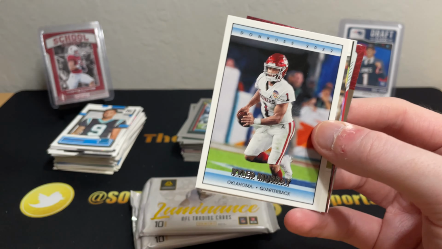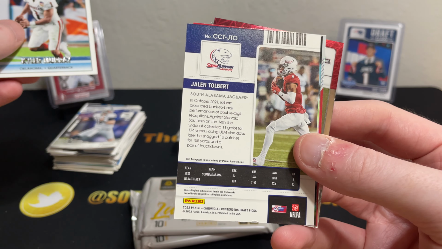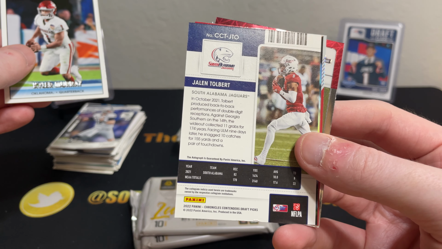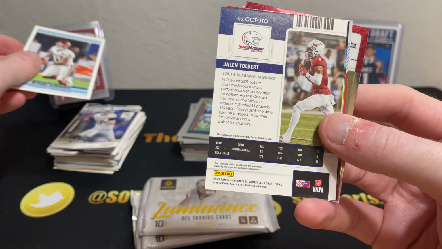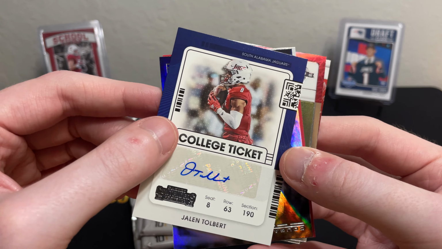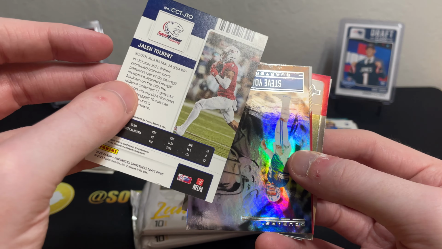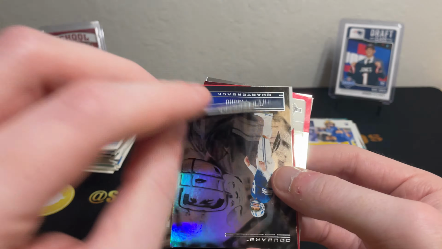Carson Strong, not too bad. Kyler Murray on the old school. We did get an auto. I was not expecting that. That came out of nowhere. Jalen Tolbert, the college ticket. South Alabama Jaguars. I don't think this is numbered. Kind of a base auto. Not too bad. I'll leave this right here for now.